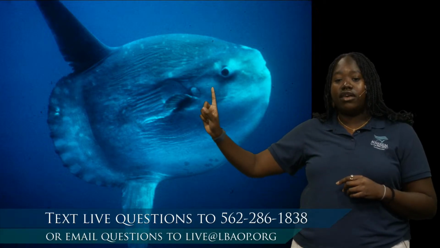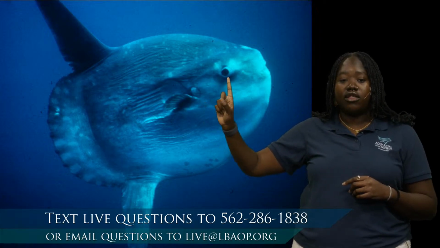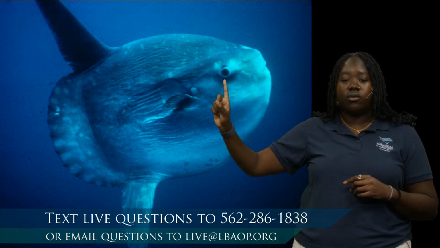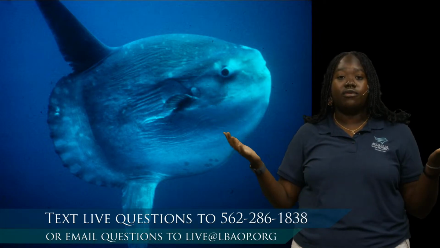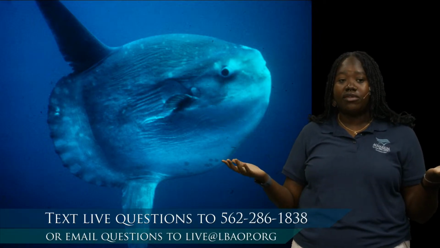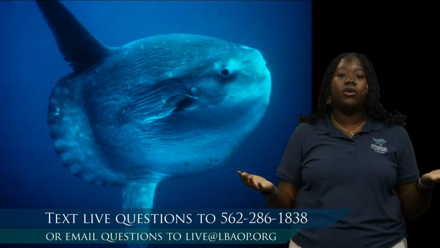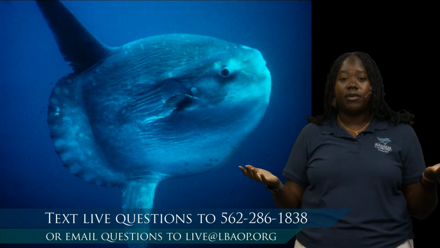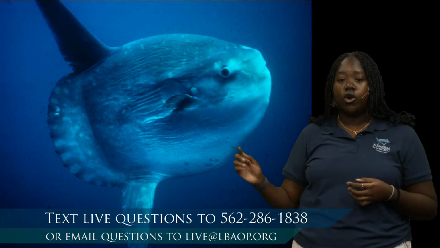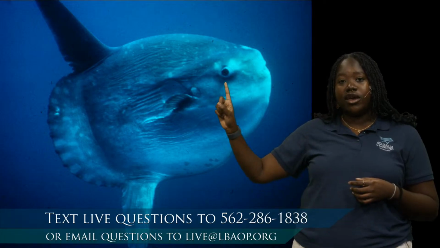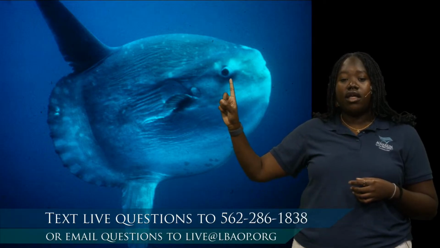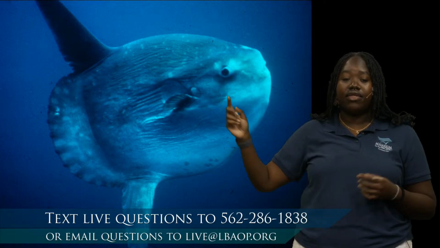As we can see, this fish here has a really large eye. Oftentimes, large animals in the open ocean will have that really nice size eye to help them see, because this habitat is not always going to be well lit by the sun, especially in deeper areas of the open ocean. So many of these animals will have a very large sized eye, and that's going to help them out to be able to see.